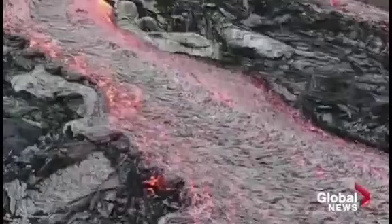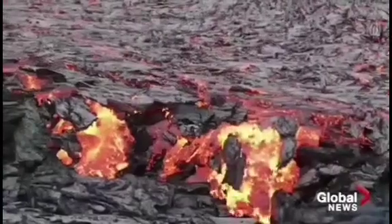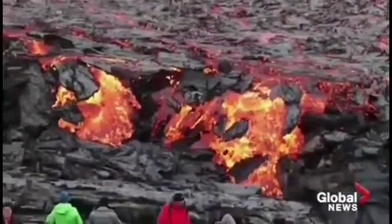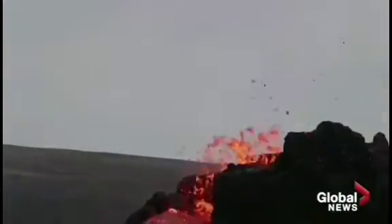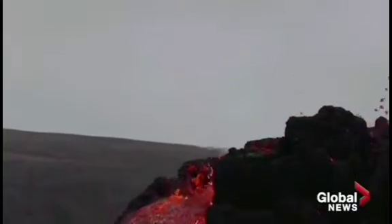It didn't really begin with a strong bang, but instead we've had this fantastic earthquake swarm — probably 50,000 earthquakes in a month. The magma had been gradually rising towards the surface and is now producing a relatively small eruption compared to the last one in Iceland, Holuhraun in 2014-2015, which was a much bigger event.